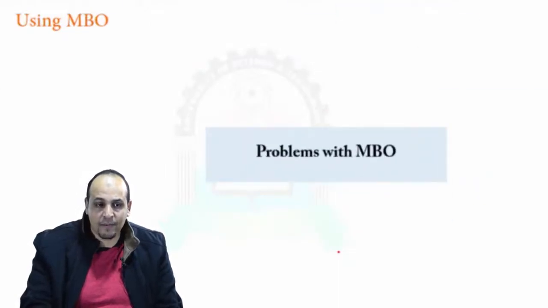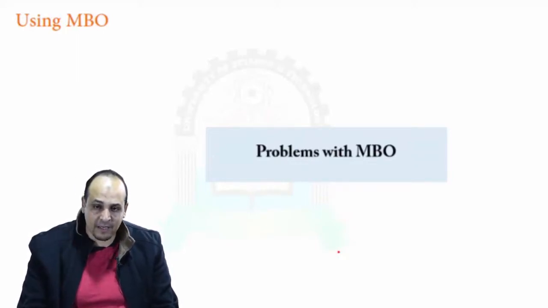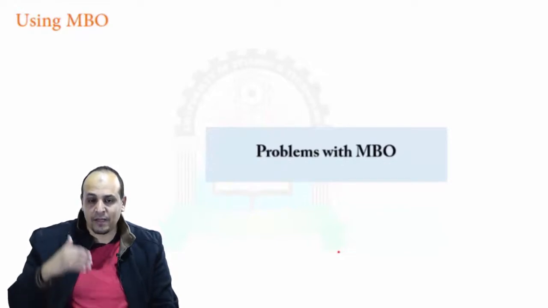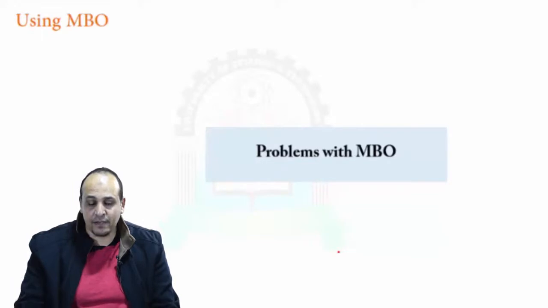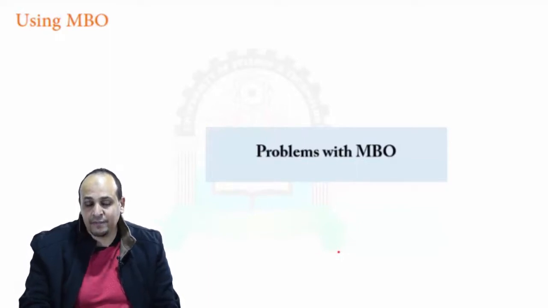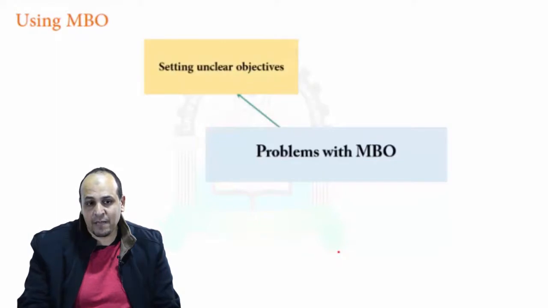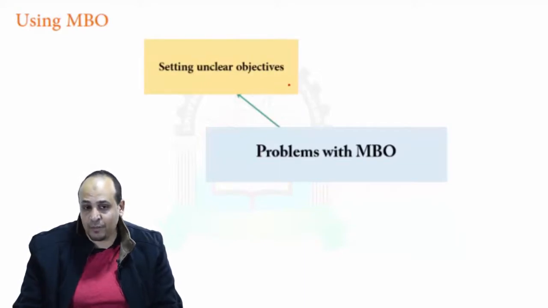Now the use of management by objectives. We talk about objectives here in general, but when we talk about objectives, we somehow talk about the top: objectives at the level of the corporation, and then at the department, then sections and individuals. So that's why sometimes a lot of issues may arise here. We have different problems here. For example, there can be unclear objectives set by top management. That will cause a lot of problems for the employees.